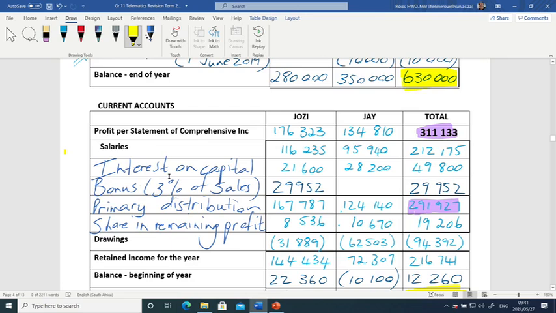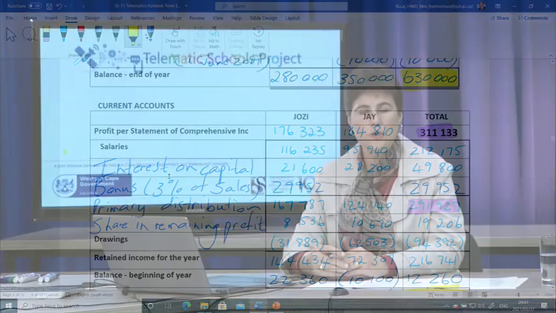Now, once again, sometimes this can be a confusing note for you, but please study the format. Make sure you understand what this is about, what you are calculating. Obviously, if you understand the current account itself, the ledger account, this one will be easy. But sometimes you get confused with all the numbers and when must I add and when must I subtract. But please try to understand the note and then it will be easy for you.